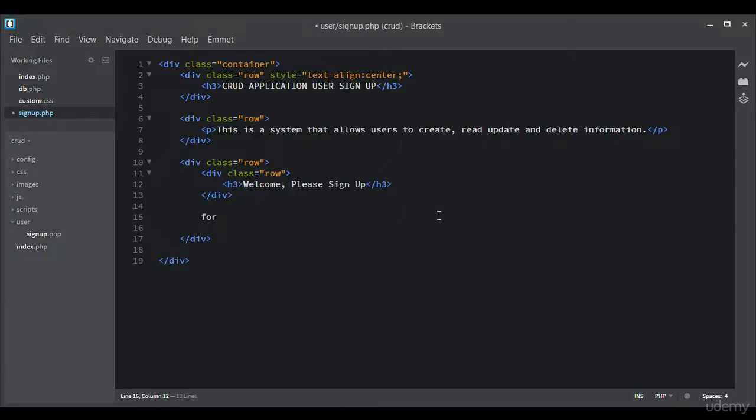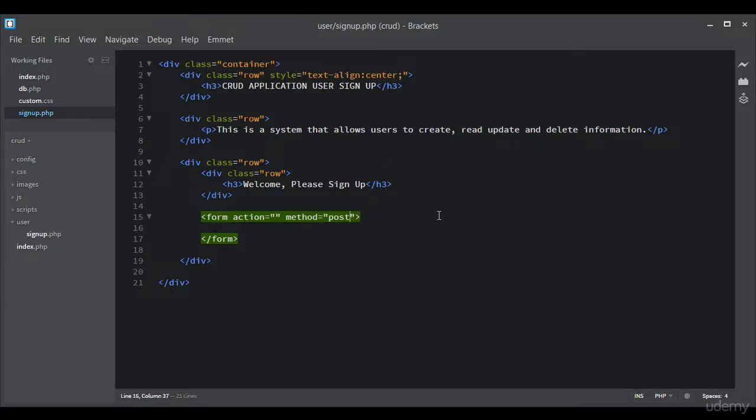Now, the form is going to hold different input elements. At this point, we just leave the action to be blank. Then we add a method. The method for this is going to be post.